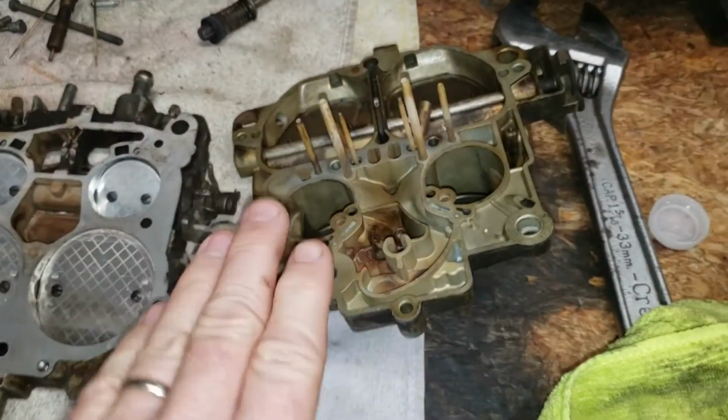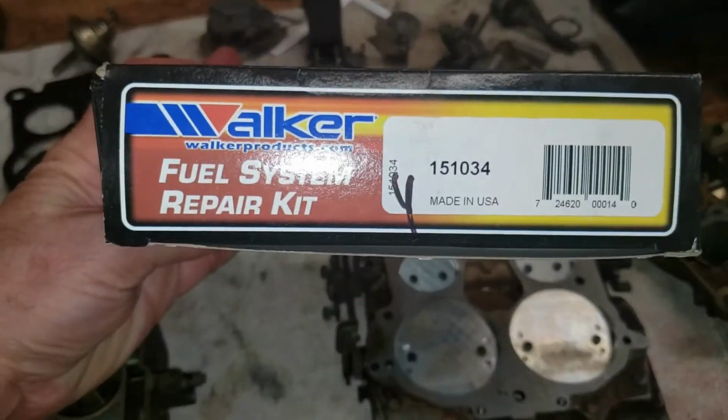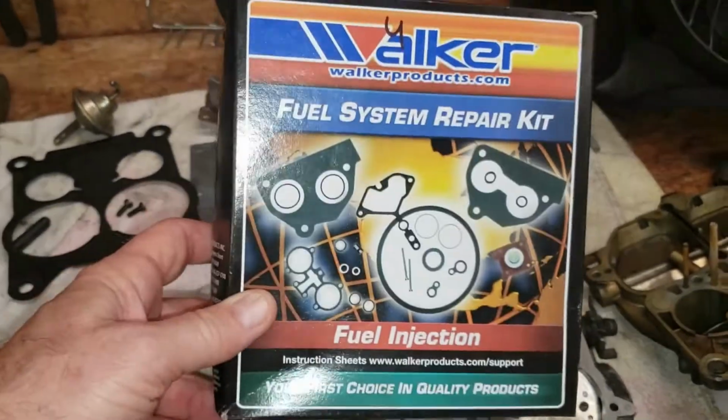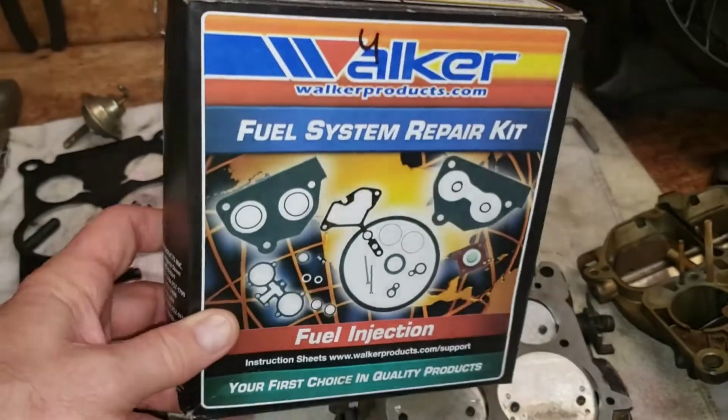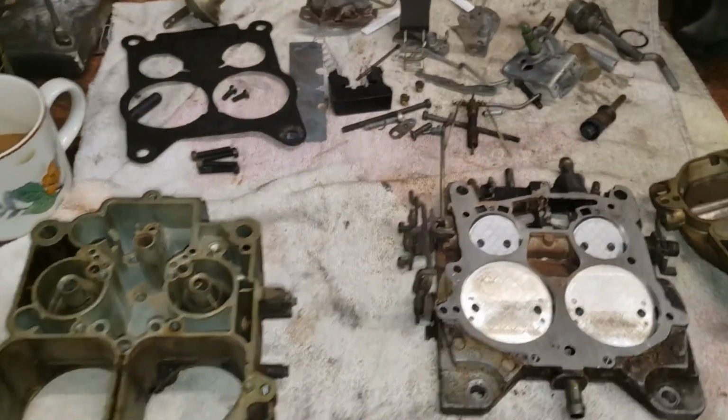So the top of the carburetor, I don't really see any issues with it other than the fact that it just needs cleaning and a new gasket. It's a kit that I ordered, and lo and behold, look at that, made in USA. I kind of like that. I like that a lot, actually. So that's got all our gaskets, needles, seat, all that kind of good stuff in there. And so we'll be using that to rebuild the carburetor when we get ready to put everything back together.